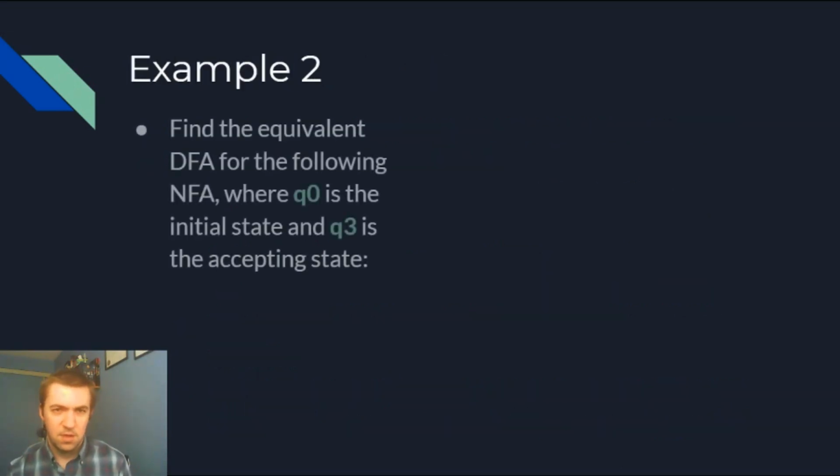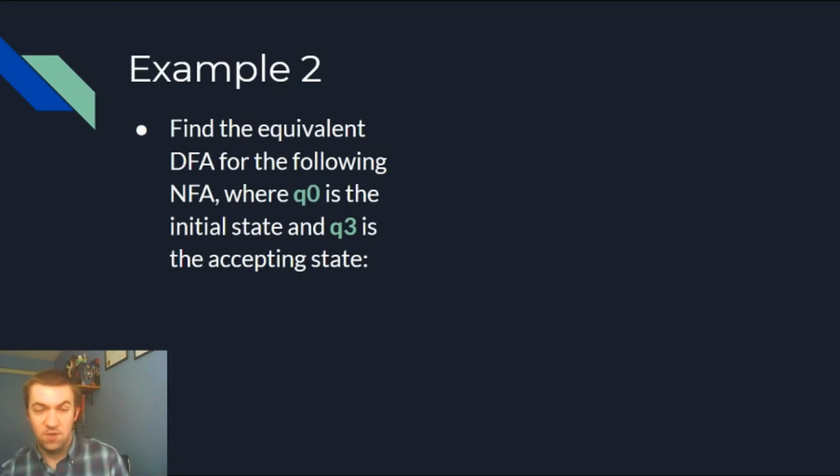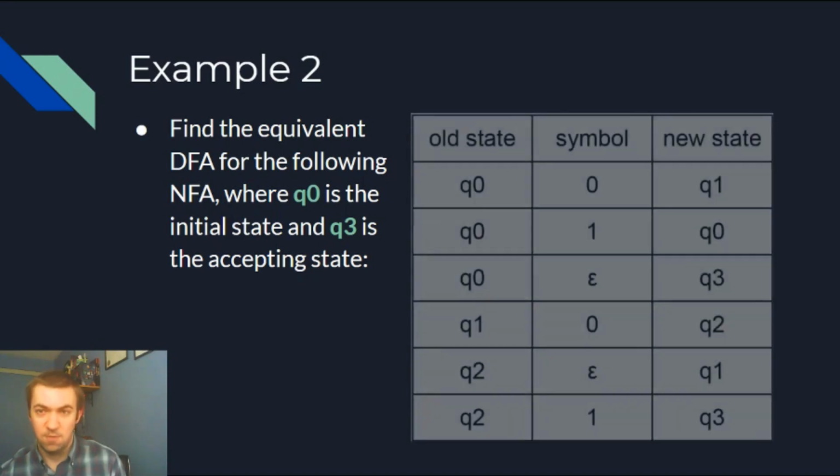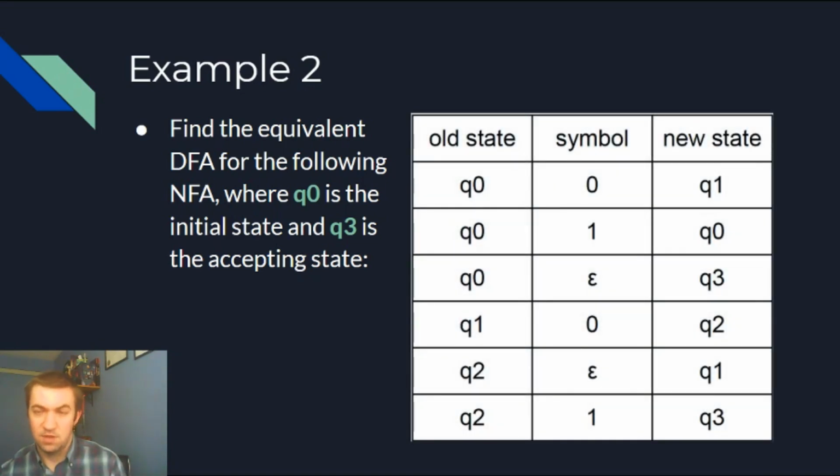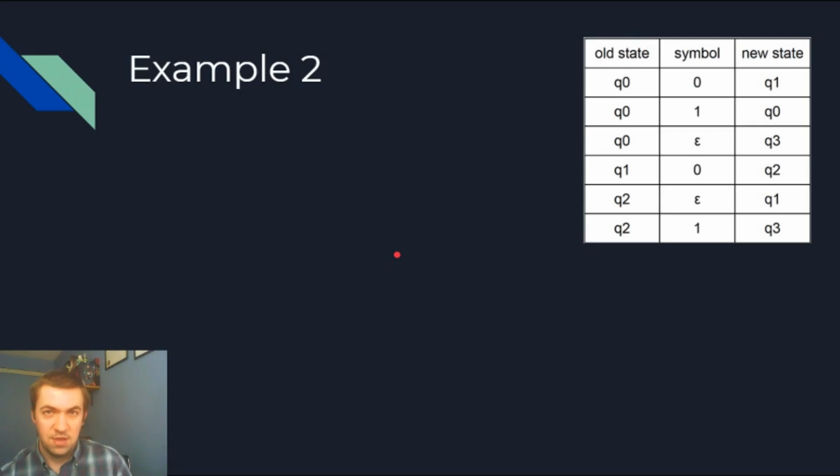So here's our example. Suppose we need to find an equivalent DFA for the following NFA, which starts with an initial state Q0 and an accepting state Q3. Rather than having a diagram for the NFA, suppose you're only given a table, and this shows you the states that you have to work with and their transitions based on input, which are the symbols, and the state you end up with. So we're going to break this down one step at a time and figure out all of the components of the DFA that we're going to be working with, starting from the very beginning, which is Q0. So let's start with our initial state Q0 and go step by step through building a DFA out of the information we have from our NFA.